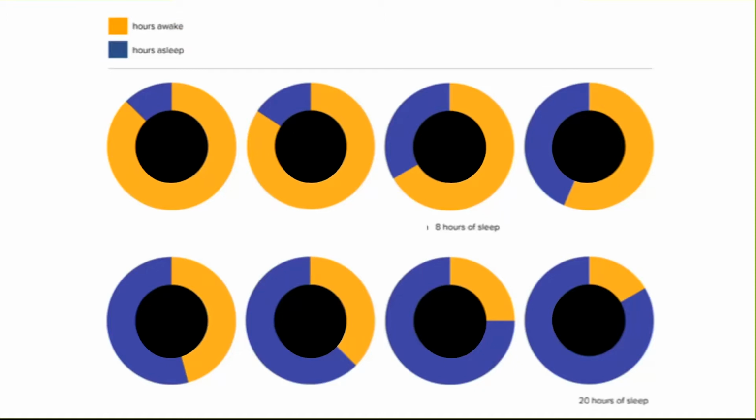Again, what information did we just learn? What do you think about the graph now? How many hours of sleep do you think the circle to the right of the 8-hour represents? And why? Continue to ask, what new information did we just learn? What do you think about the graph now? Do you want to revise your predictions? How many hours do you think the circle to the left of the 18 hours represents?